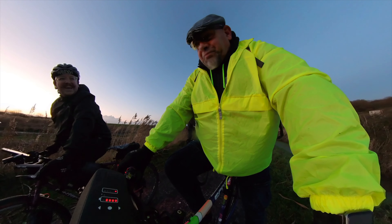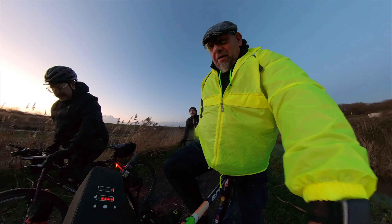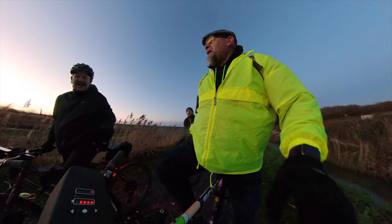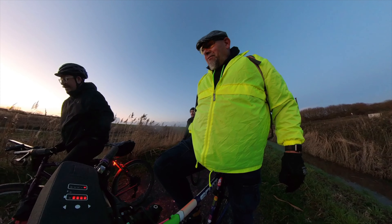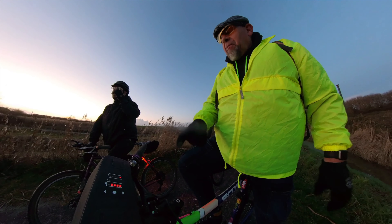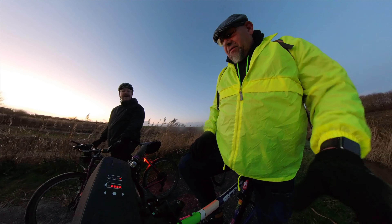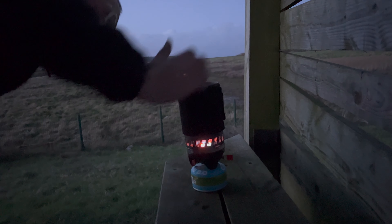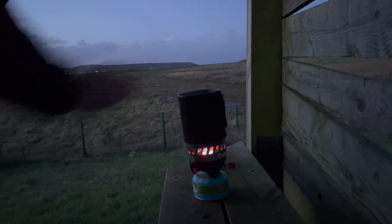Oh, you're quick! Yeah, that was pretty good, I must admit — I can still talk, so that's good going. At this point it was starting to get a little bit dark and we were all pretty cold, so we decided to stop and try out some of my bikepacking gear that I had with me. We decided to make ourselves some coffee, but we spiced them up a little bit at the end.